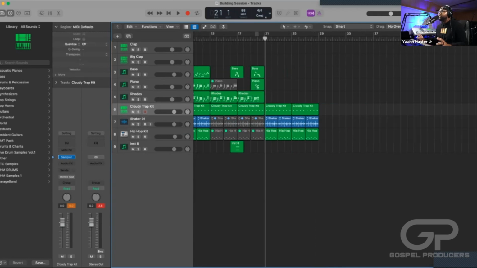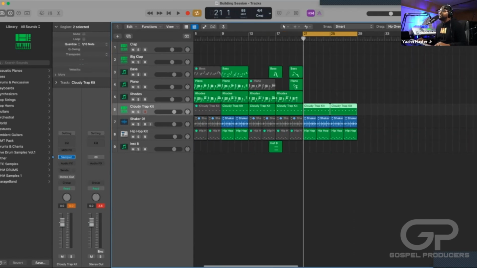So now this is where you're going to stop seeing me do a lot of this extra clicking. You're just going to see stuff happen, and then I'm going to have to explain it. So here's what I'm talking about. You might catch me do something like this, boom, and then all of a sudden the loop range is automatically over here out of the blue. Well, that's because I highlighted these 2 regions, and I did Command U, which sets the loop cycle around the regions that we're working on. So from this point on out, you're going to see me do that to get the loop cycle around the regions, all right?